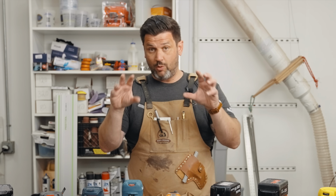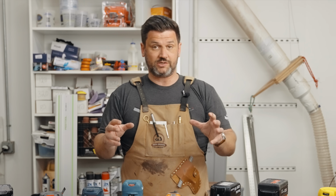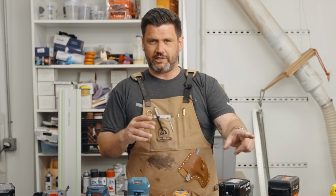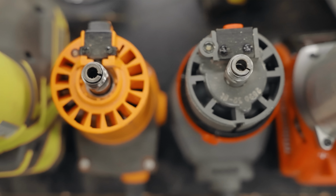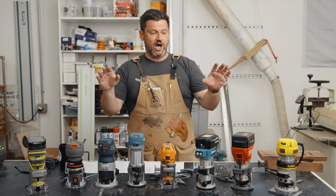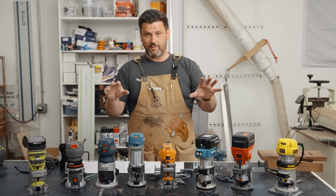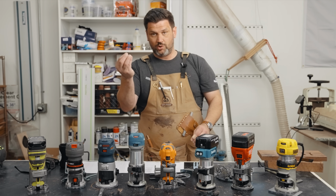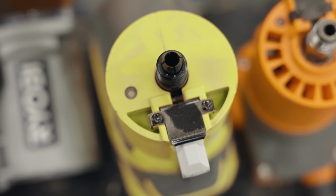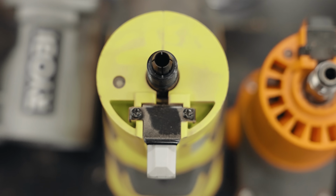Let me just say some things about what you should look for in any brand of router that I've sort of identified as the most important parts. Accessories. When it's locked together, does it move? I'm gonna address the Milwaukee here in 1 second. The collet. Check out these collets. The type of collet is so indicative of which ones were good and which ones were bad. The ER collets with the 4 sides, those routers all performed better than the cheaper routers. And the Ryobi's, even though it looks like an ER collet, is stamped sheet metal.